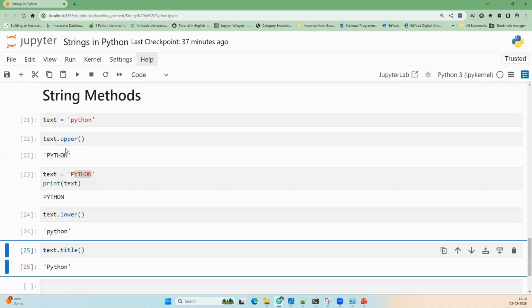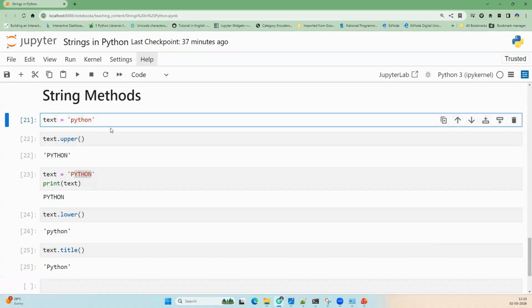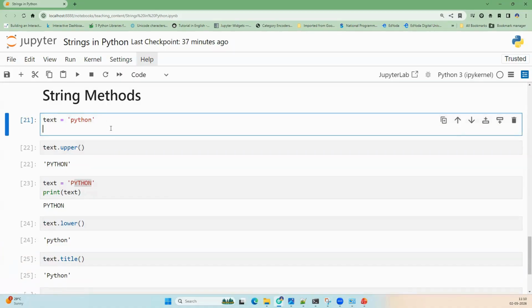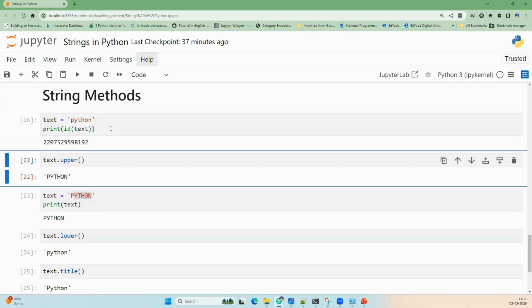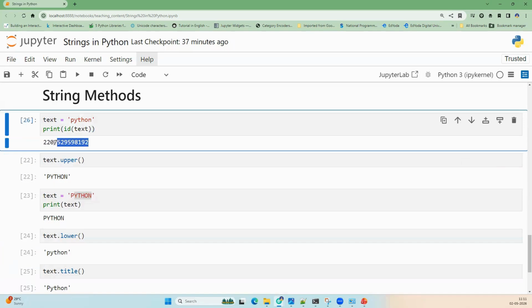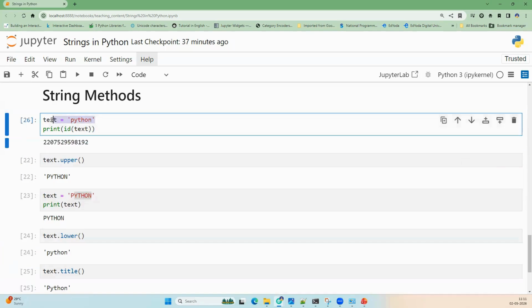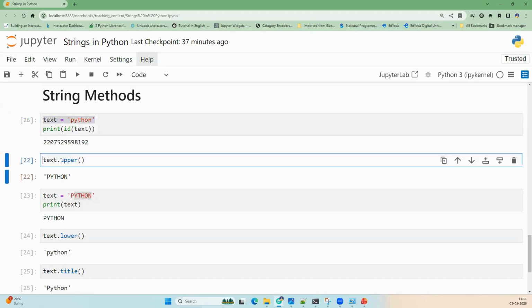will be changed. For example, let's say here I created this string, right? And if I print the ID of text, this is the memory address of this variable text, this object. Now, after this, I capitalized this particular string. Let's say we store it in variable t1.